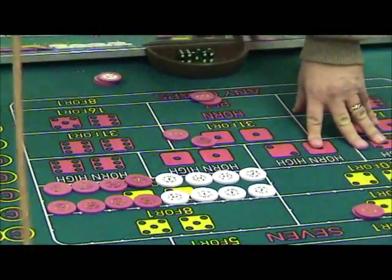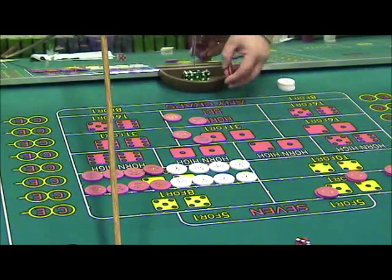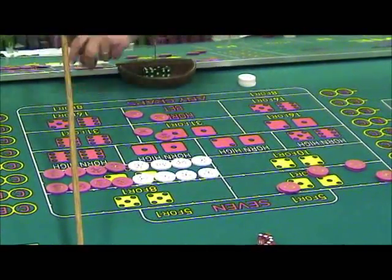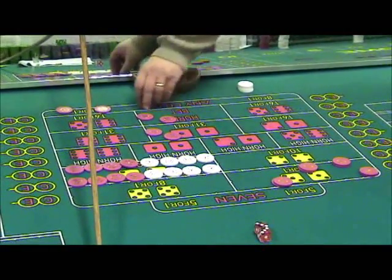And that would hold true for all of these. If they want to bet the horn bet, set up like that. Hard ways, we're lucky we got the hash marks there. Any 7 or any craps, I split it down the middle and just work from stick to base. So just wherever you're going to set them up.